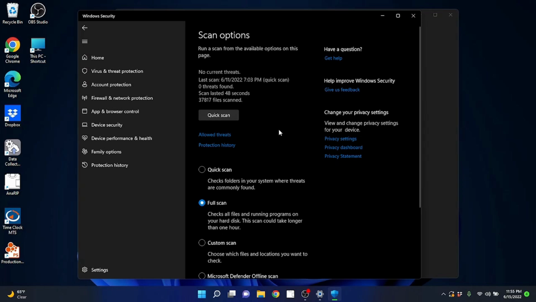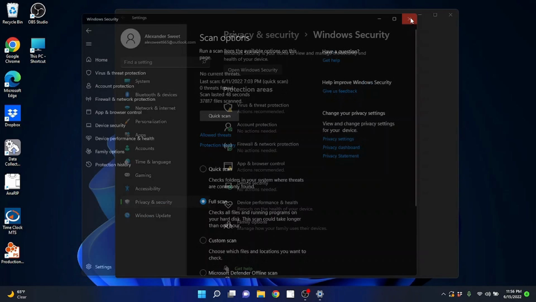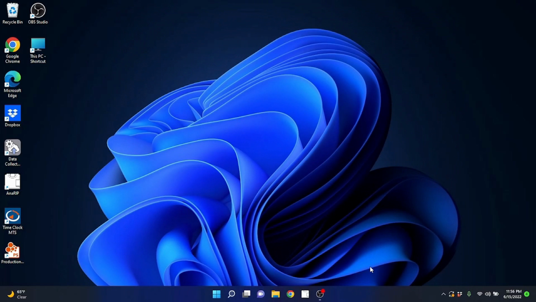Now, if you want to buy an antivirus, you can, but I highly recommend never to buy a virus security suite. You don't want a full protection suite. You just want an antivirus. A full security suite, they're highly invasive. They actually cause more problems than they help with. They're going to cause your computer to run slow. They might actually corrupt some of your programs and cause them not to run right. I've had this happen a lot. So I would recommend just sticking with an antivirus, not a full security suite. I hope that makes sense. Let's go ahead and close down Windows Security since you know that that's there now.